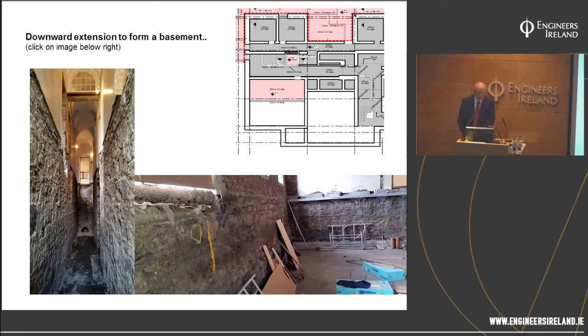We also had a downward extension. This is the north end of the building. You can see here, this is the intrusion at the east. There was a basement from this line to your right. From this line left, we went down 1 story. So we have plant room and tanks in this area. We have new access here, a bit of filing and administration along here. From a conservation point of view, we also ended up taking out this volume here. And the reason for that is that this space is usable space. We wanted to achieve a bit of ventilation on this side of the wall as well, so that we can guarantee that the basement areas remain dry.